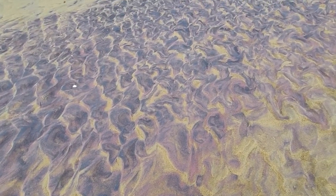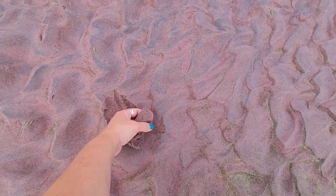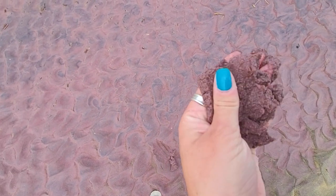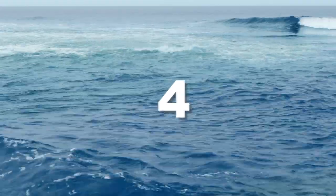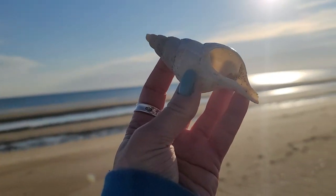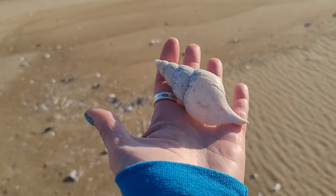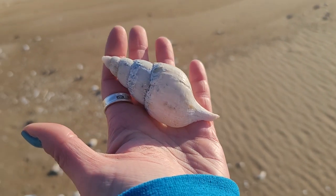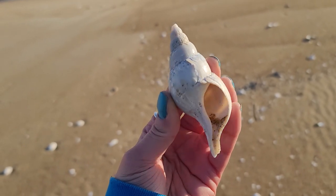Oh my goodness, that is so magnificent! I'm filming and taking pictures at the same time. I have to grab a handful — this is not enhanced at all. Look at how purple that is! And look at this shell — it is incredible. That is probably one of my most overused words, but 'incredible' — there's no other way to describe it. Very, very good find.